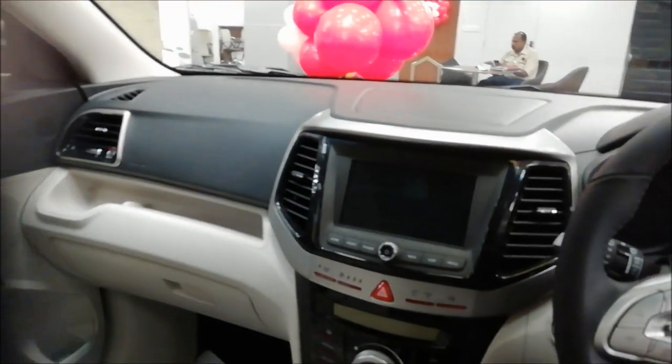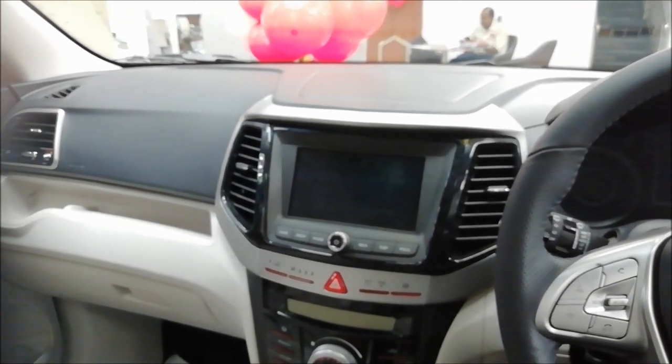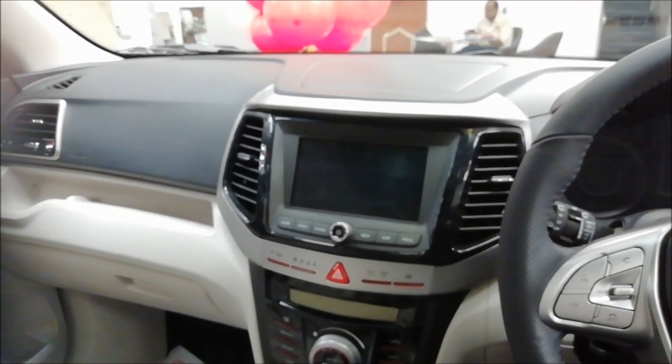We have two bottle holders in both the front doors. They are large enough, they are deep enough too. Storage is really good. Only thing is that the interior's design seems a bit old, similar to the Hyundai Creta or the previous generation Hyundais. Yeah, of course, that shows.